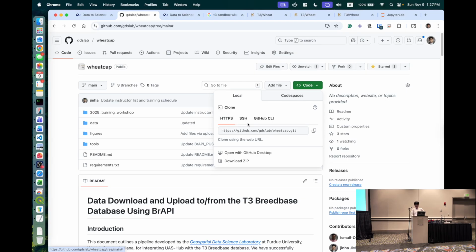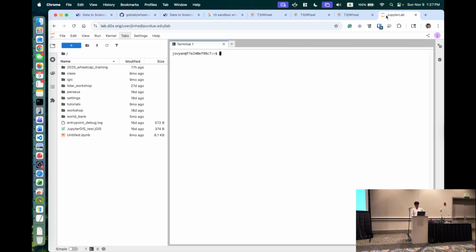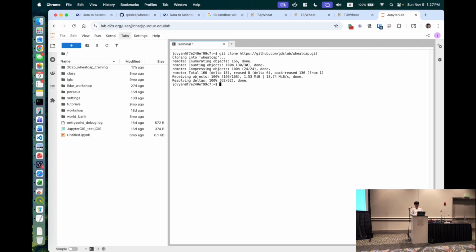Then I'm going to copy this URL to the clipboard. Then I'm going back to this code here. I'm going to type git clone, then simply paste that link with Control V and press enter. This will clone that GitHub repository to your JupyterLab account.